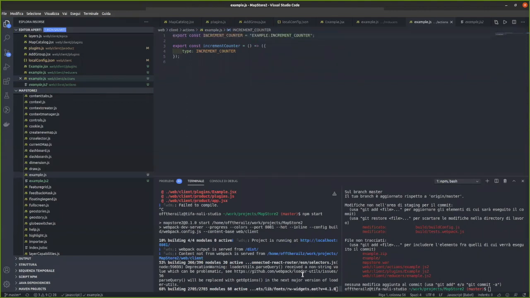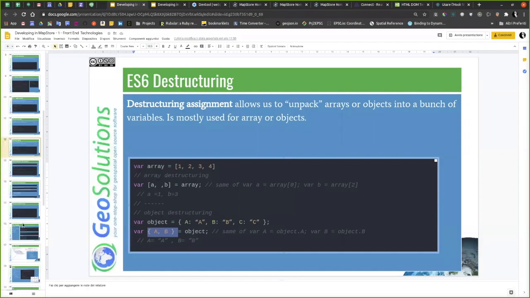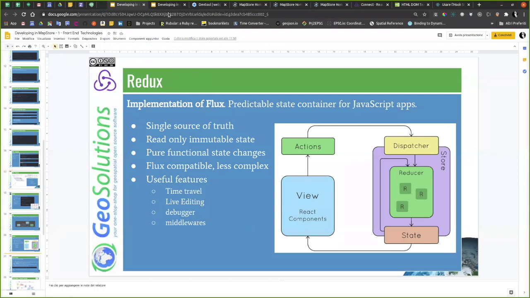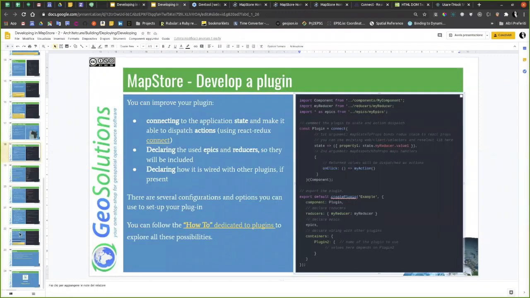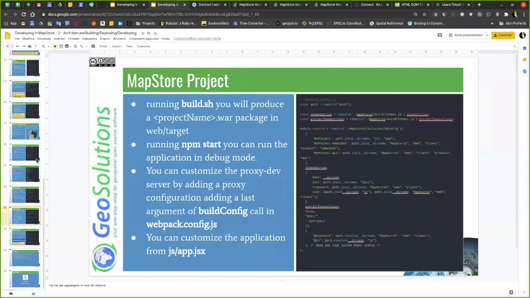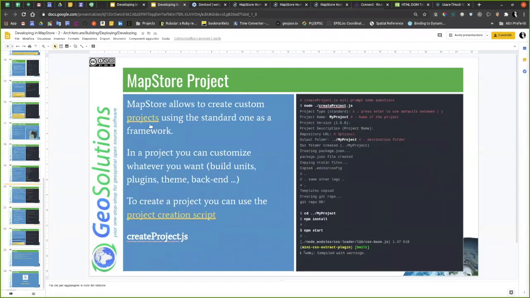If we finish this example, I will use the other example I created to explain how to do, for instance, some Ajax requests, and in this way we can complete more or less the how to develop a plugin section. And tomorrow I suggest to continue with the project part. That is a small piece of this training, and that is important also for the GeoNode part.